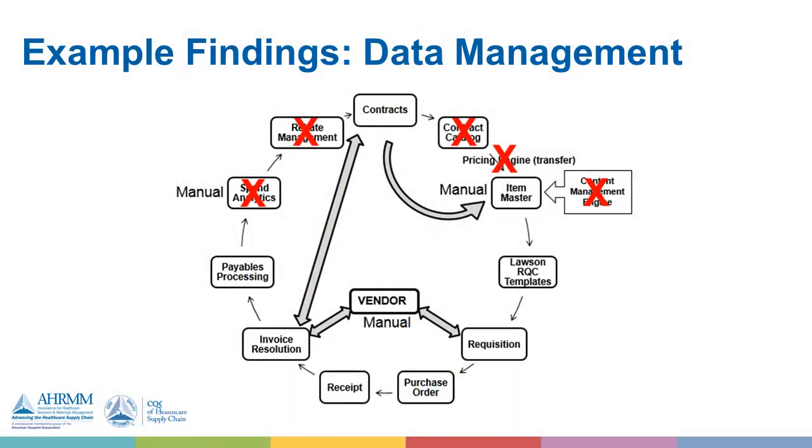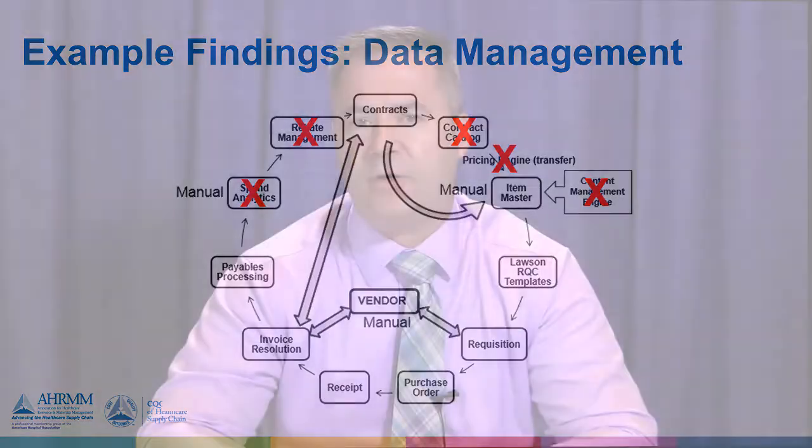As we looked at the contracting side, we realized pretty quickly there was no rebate tracking and there was manual reconciliation of price. If the price was wrong and there was a discrepancy on the invoice, how do you make sure you're getting and paying the right price — do you even have a contract price discrepancy report? Many health systems, as they grow, are simply growing and want to make sure they're providing the right level of care and supplies for their patients.